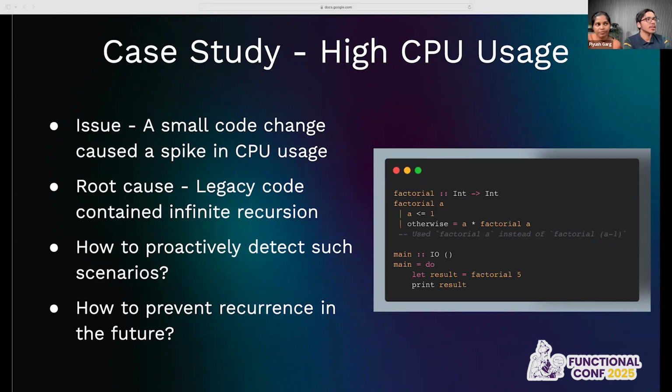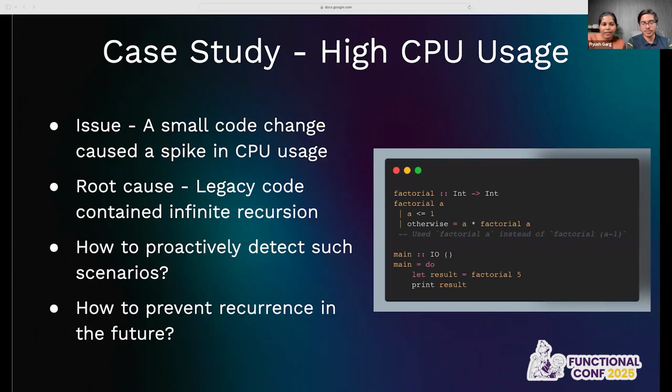This factorial function just does a recursive call with the current number, so the factorial recursion is over the same number. But ideally, we wanted it to have a number less than the current number. So this can be a small oversight. This is a simple example, but when we talk about scale and how big our code base is, these oversights can cause very big problems.